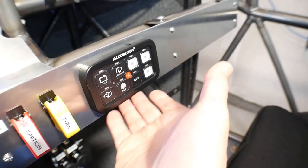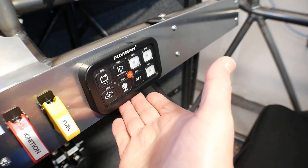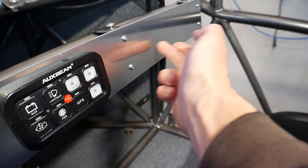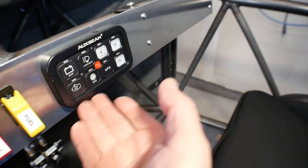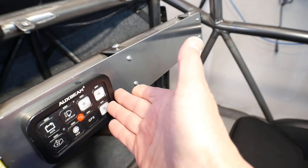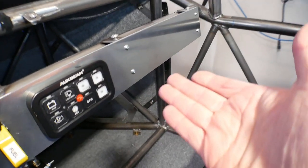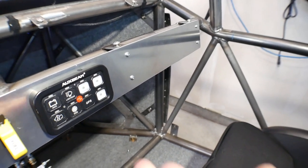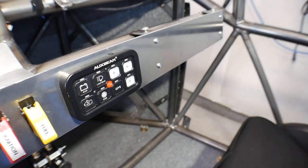I'm going to hold on to this because I think I'll eventually need more than just 8 switches, and if I do, I'm going to remount this just right over here, but I'm going to wait until I fill this up so I can be sure I need more than the 8 switches. And having this panel over here, I'll just have that for things like the headlights, driving lights, maybe a strobe light, things like that that won't matter if it's not programmable.